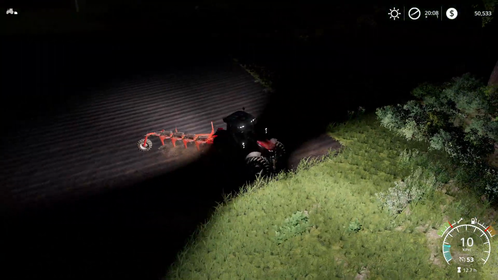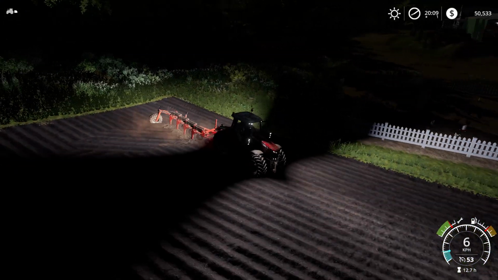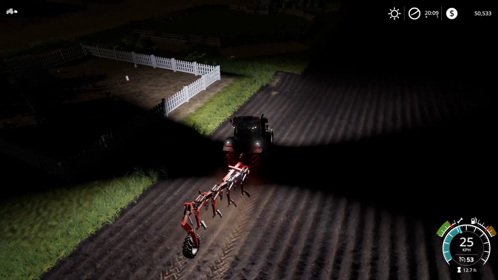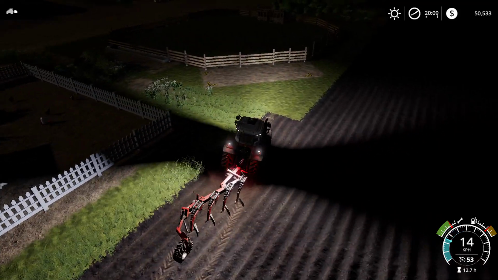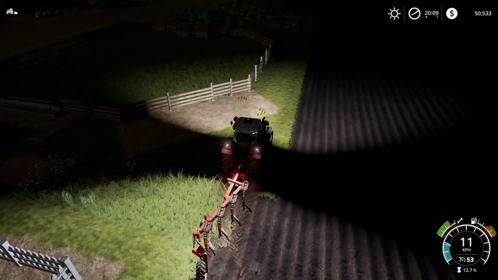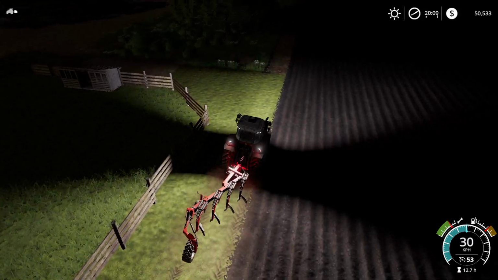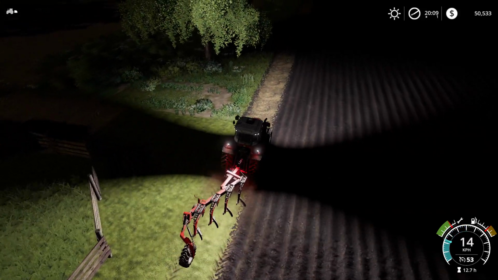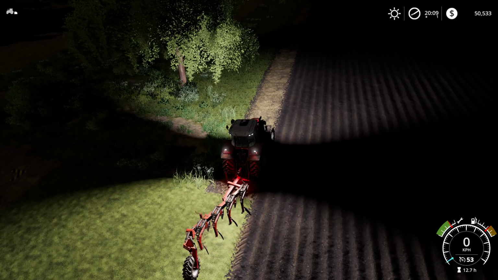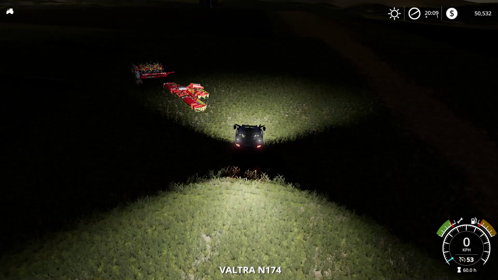Probably lift that up first, make it a bit easier. Oh, I brought it down and mucked up a bit of the ploughing. Let's see if we can do this bit here. Yep, there we go. Alright, so just gotta go up and down here, and then it'll actually be done. Alright, there we go, got the worker going now.